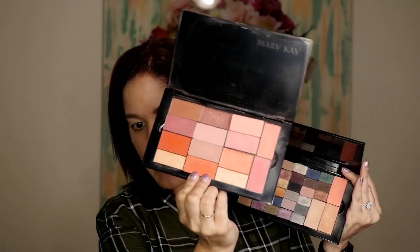So you can customize it with whatever colors you want. Add more blush or highlighters. I also have my Mary Kay blush palette, as you can see, but I've seen so many different ways of building up in different combinations, like cool and warm undertones. Just a great way to organize your makeup. So highly recommend it to get this palette.